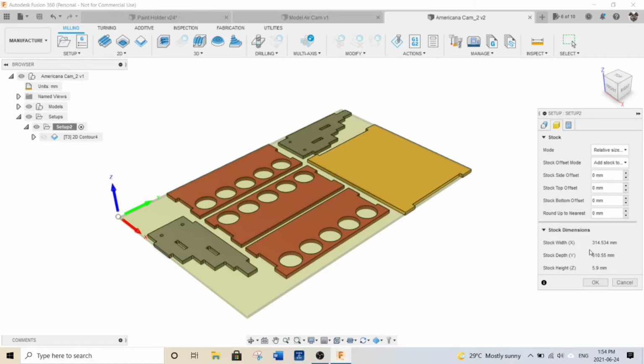And then over here, stock width and depth, you can see how many millimeters wide it is and tall it is. So you just have to make your stock that it's going to be cut out of just a little bit bigger than that when you set it up. So that's my setup. I'm going to cancel that.